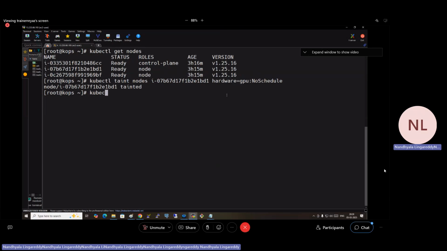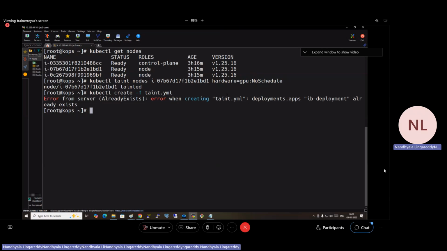So kubectl create -f taint. So deployment apps already exists.